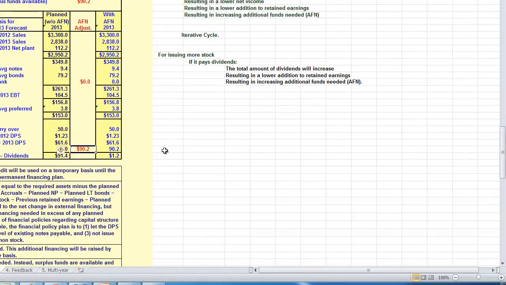And fortunately, that special dividend doesn't really have a financing feedback. We just get rid of the cash, and there's no additional funds needed, or no increase in interest expense or dividend expense in the future. The next presentation will be on the forecasting feedbacks.